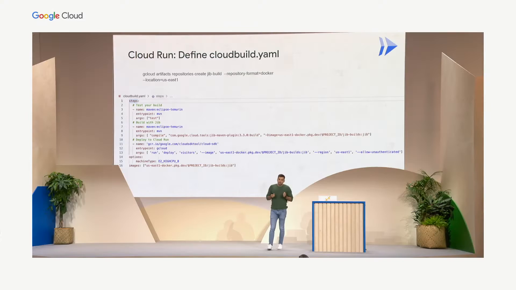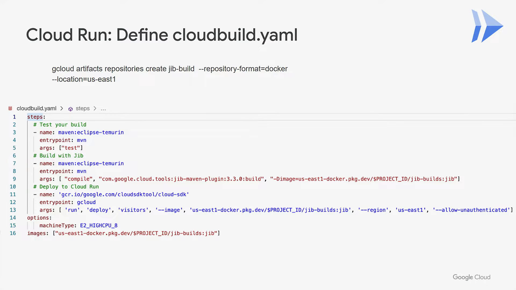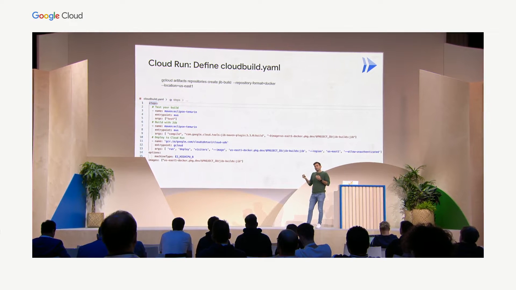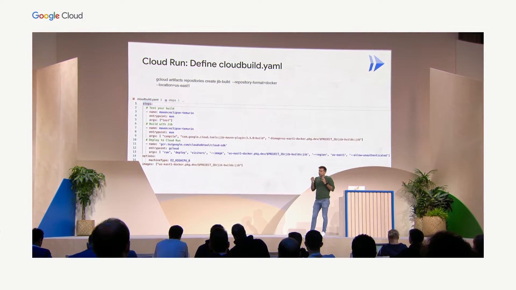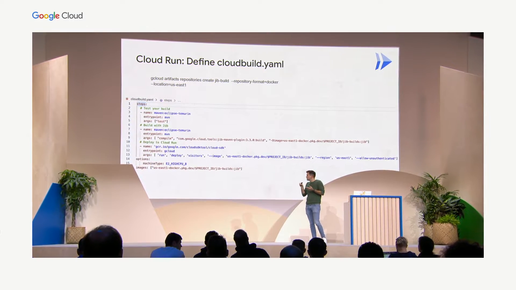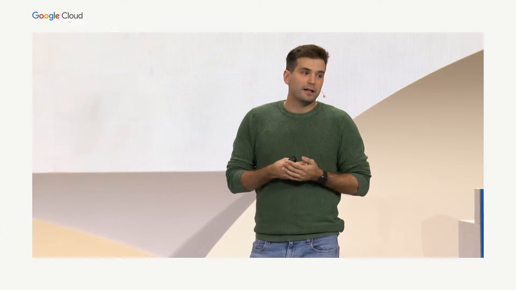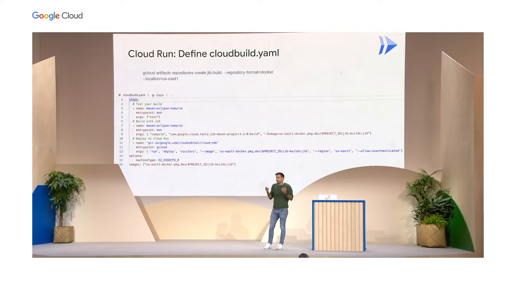If you need more customization, you can put a `cloudbuild.yml` file in your directory. This provides configuration for Cloud Build, our managed CI/CD platform. For example, it's never a bad idea to write tests before deploying. You can add multiple steps in Cloud Build, and each step runs in a separate container so you can choose very specifically which dependencies you need. When deploying, you can use the Cloud SDK container, which gives you a configured `gcloud` command line ready to go.